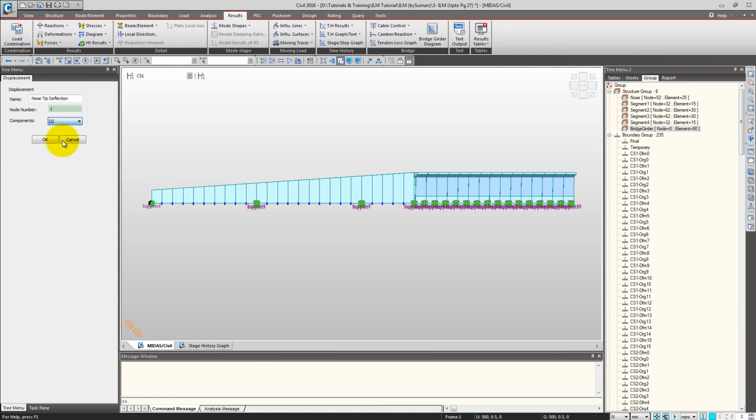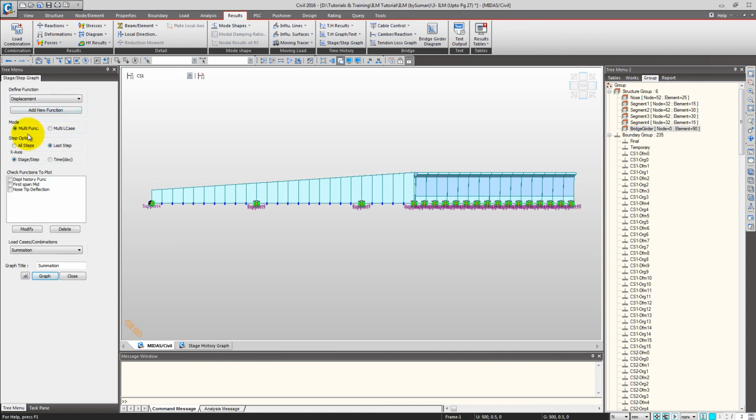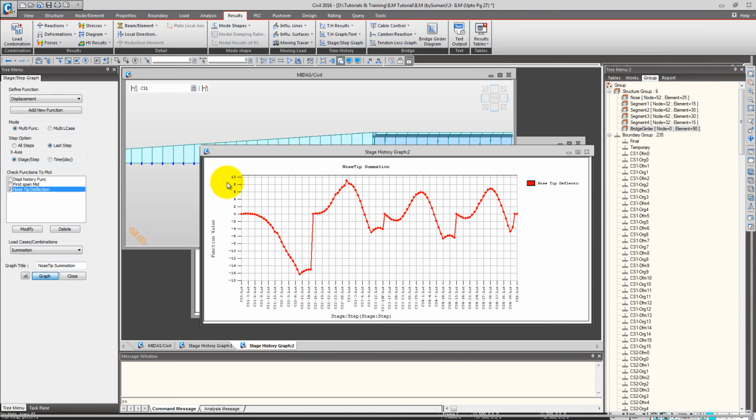I'll select vertical, click OK. So this has been added. I'll select it, select the summation load case, click on, give the nose tip summation. I'll click on graph to generate my graph for the displacement history of the nose tip.